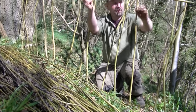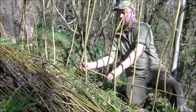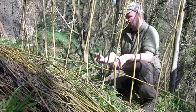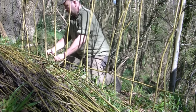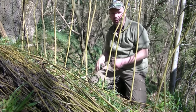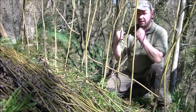So we've got all our uprights in now. All we're going to do is put the woven ones in — we're going to start at one end and go in, out, in, out all the way along so it weaves in and out of these uprights. When it gets to the end, if you wanted this to grow you could plug the ends into the ground. I'm not bothered about this growing because it's a very dry bank side so I'm just going to leave it loose. If you weave it alternately — if you went in on this one you would go out on it with your next piece of wood — it'll make it ridiculously strong.